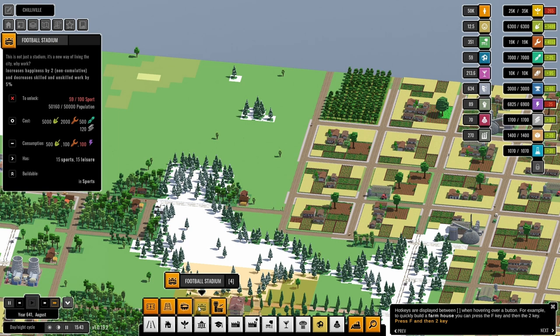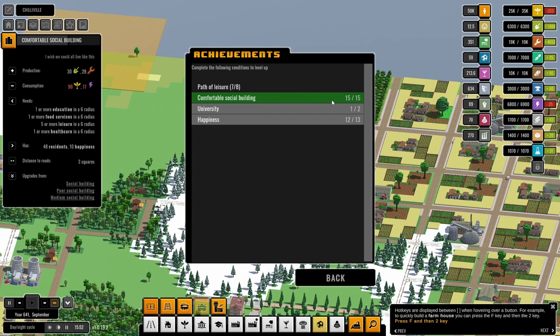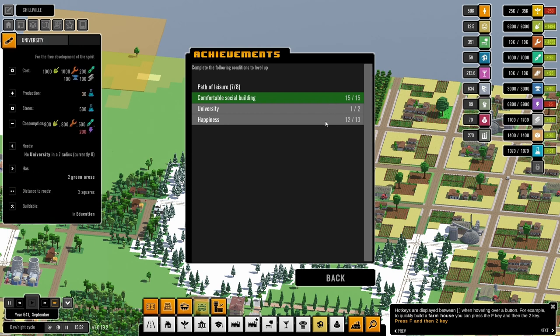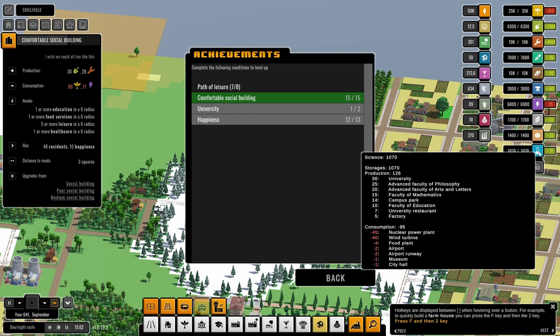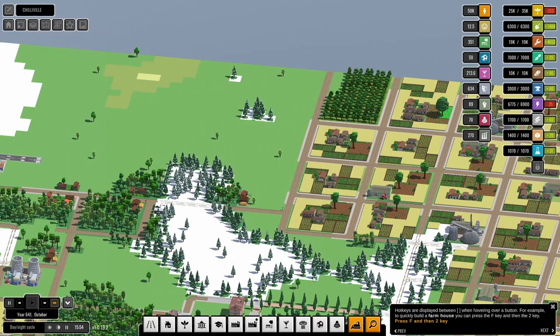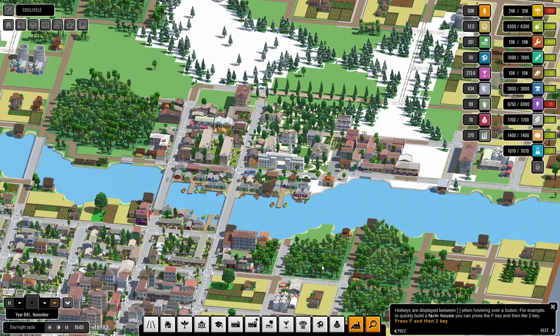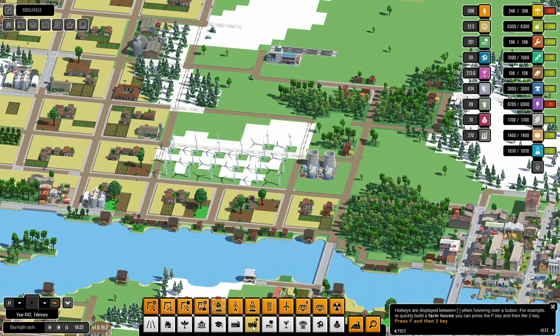We still can't put it in. Interesting. There's our comfortable buildings. Interesting. I was noticing that, and the fact our science has just really taken a jump. If we take out all those wind turbines, that will give us what we need for that. So, for the nuclear power plant.